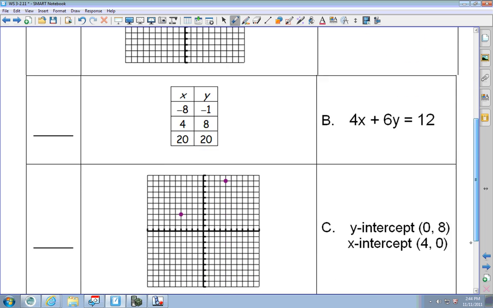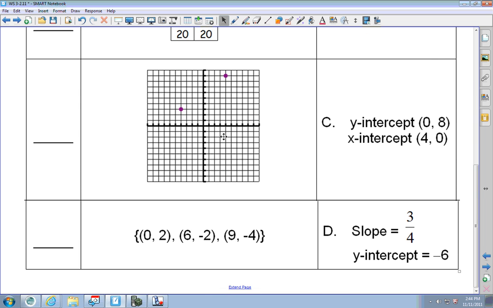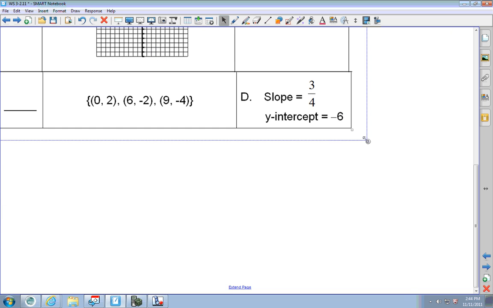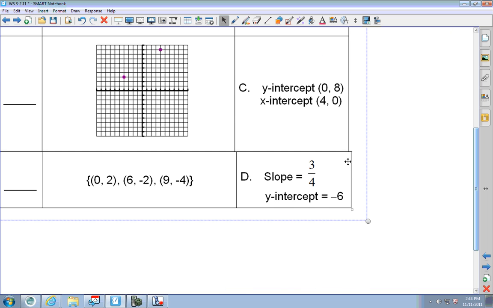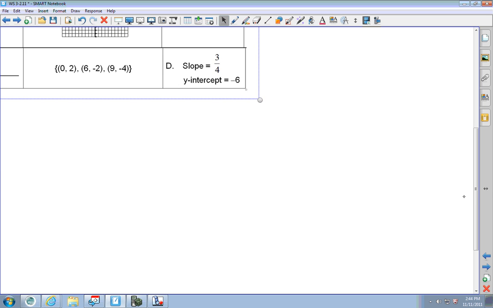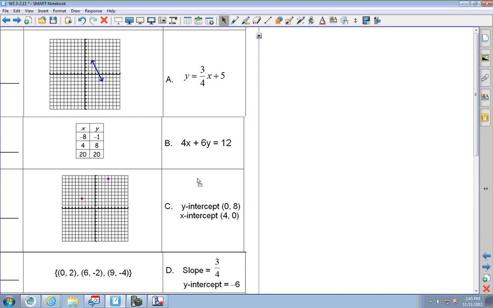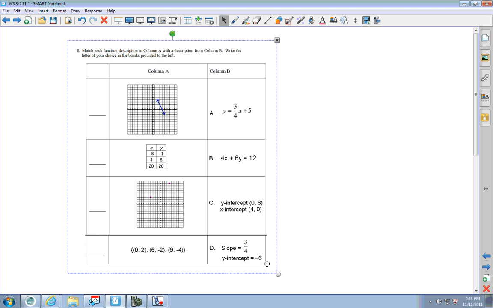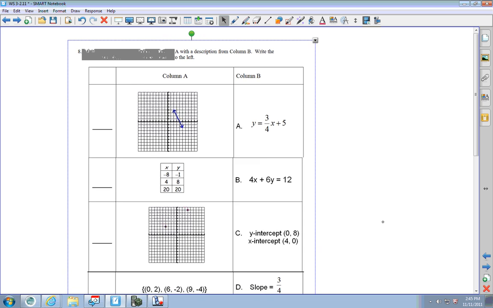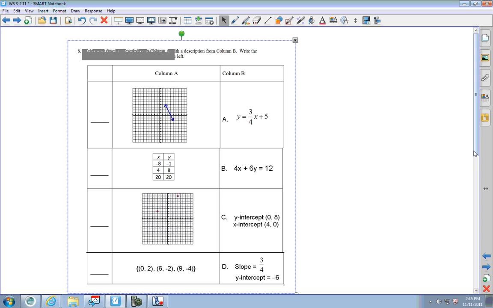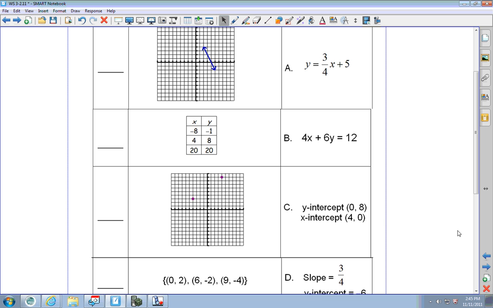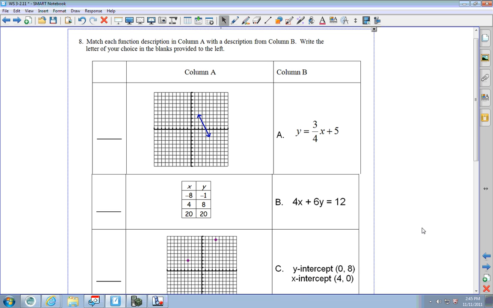Oh golly, here's another one. It's a big old one. Let's see if I can make this a little bit smaller so we can see it all. Making smaller, smaller, smaller. Okay, that's really small. Let's see if I can do this with my mouse instead of my little pen. Well, gee. All right, we've got to try and match this.